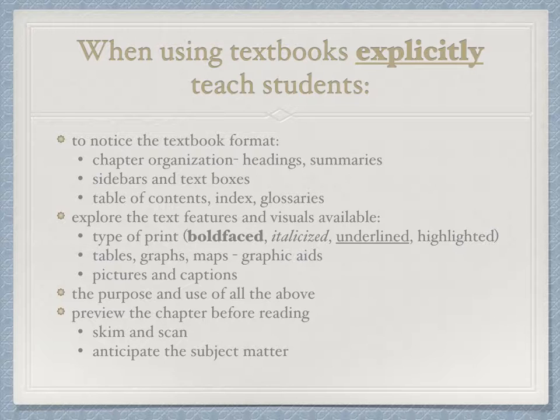And the question was asking students to check out the visuals. But most students hone in on just the paragraphs and not any of the other information on the page. They're missing out on some valuable information by not honing in on those text features. We need to explicitly teach the purpose and use of text features in identifying nonfiction format.